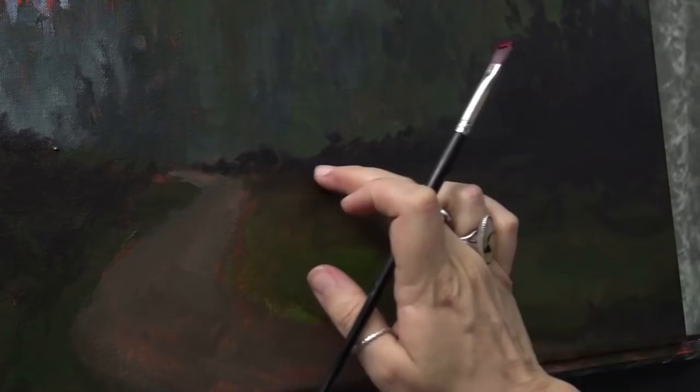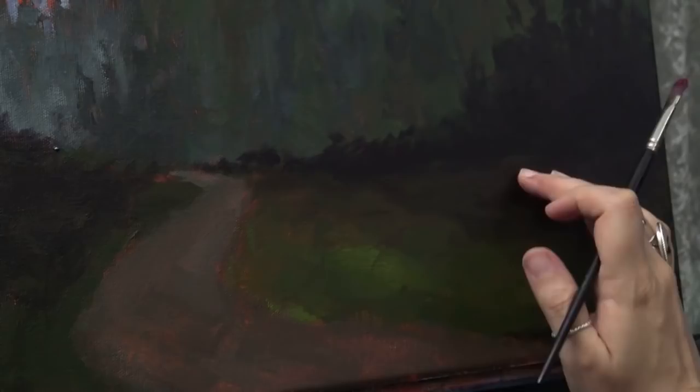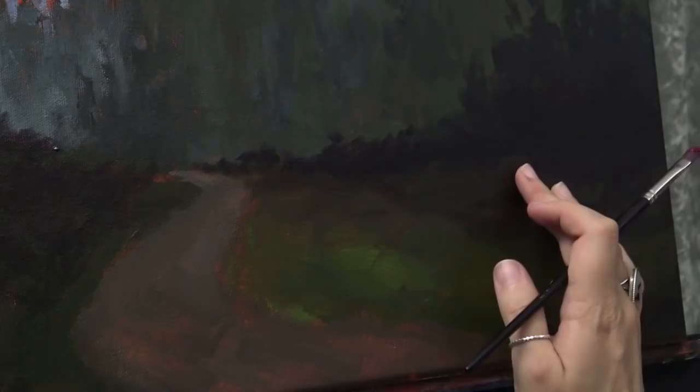Now, just because I know that I made my horizon right here, and that's the ground, doesn't mean that I need to take my Alizarin all the way there. I wanna make it seem quite dark here. Maybe there's some darker foliage or shadow or whatever, so I'm not going to take this color all the way back there. I'm gonna start it maybe right about in here, and I'm gonna be really random with this.